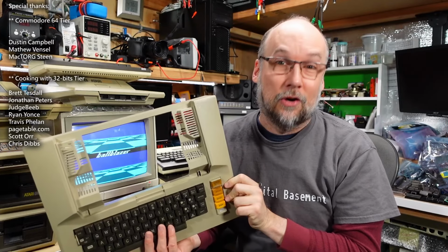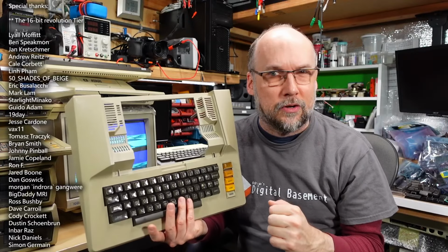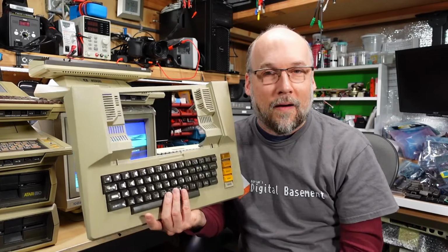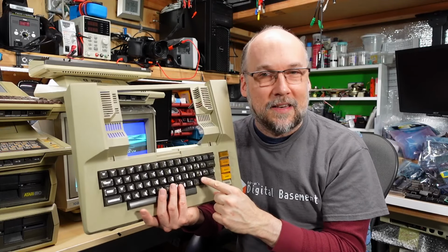I hope it's not going to be a series. Hopefully it'll just be 2 parts. But in part 1, I took a look at the Atari 800 that I've had for quite a number of years that never had a working keyboard. And I discovered that the motherboard is actually totally working fine and that the problem lies with this keyboard. So in this part, I'm going to dig into this keyboard and see if I can get it working.